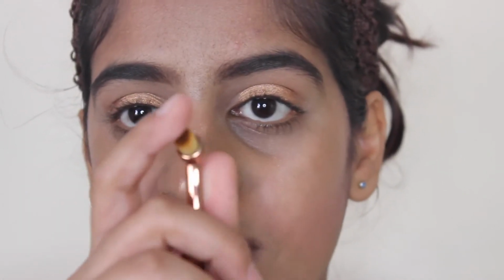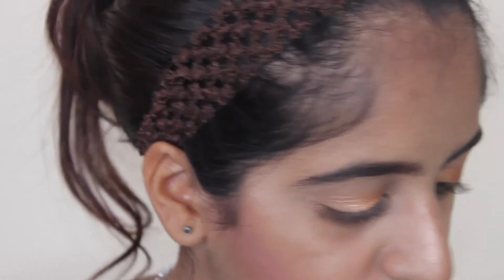What I'm going to do now is try and find something to use in the crease. I think I'm going to use that little brush I showed you. It's a flat. There's two brushes like this. I'll show you them both. This one's flat on the end and this one's a bit more curved at the end. But what I've heard about the curved one is it's really good for the inner corner. So I'm saving that for the inner corner.